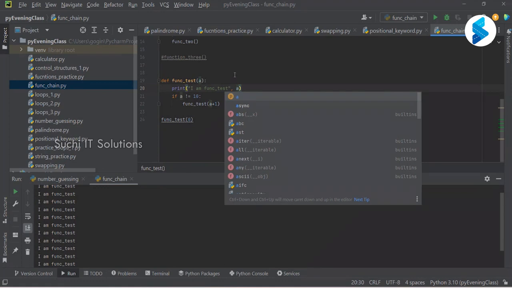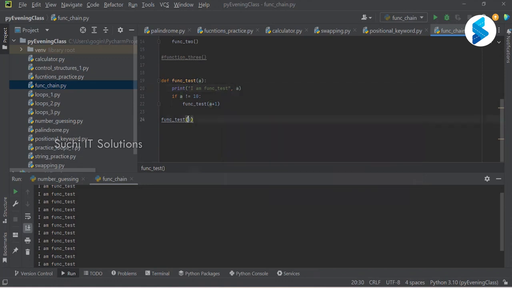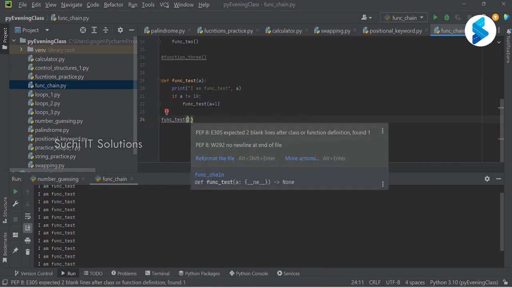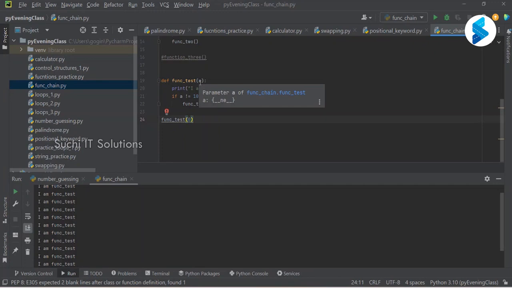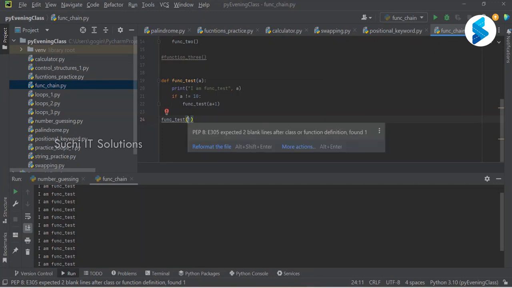When I called this function, what was the a value? A is 0 here. This function takes one parameter and I'm passing 0 as a parameter. So a is 0.